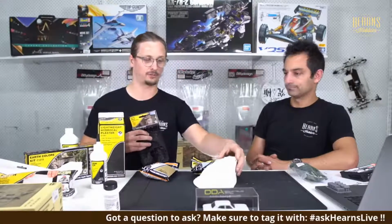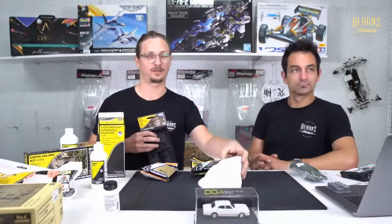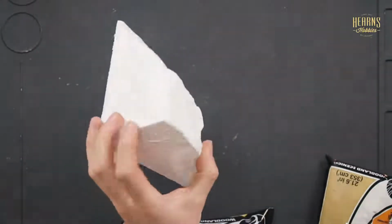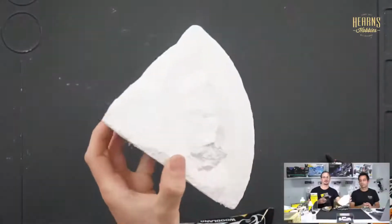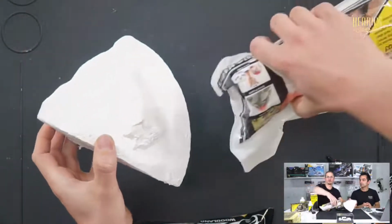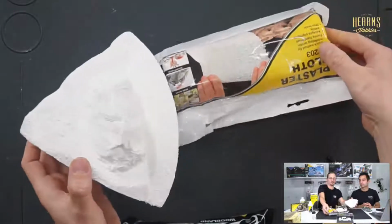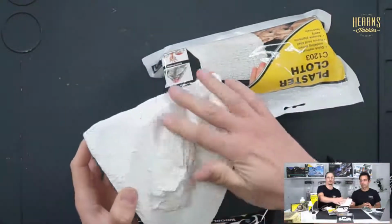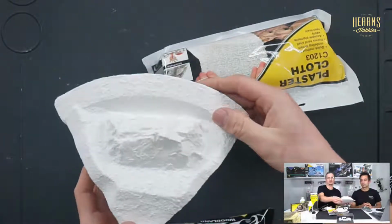Now this diorama is a pre-made structure, just to help assist us with getting it all built up. You would ordinarily build something like this using a piece of foam. You can see the styrofoam at the back. And then rolls of plastic cloth, which Woodland Scenic produces in various different sizes, you would lay over the top of the surface. And then you could form that over and then sand it down.